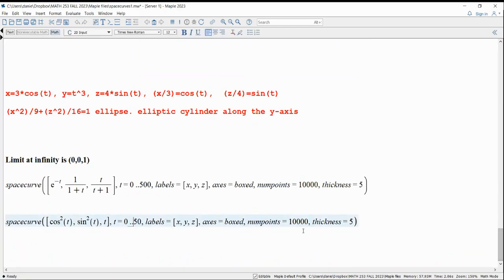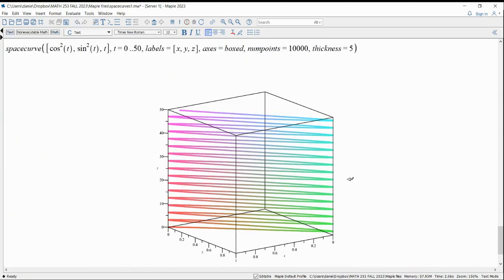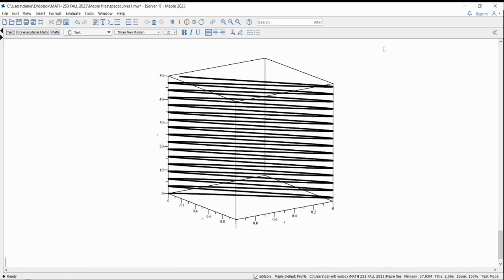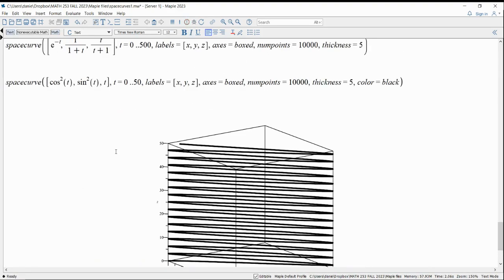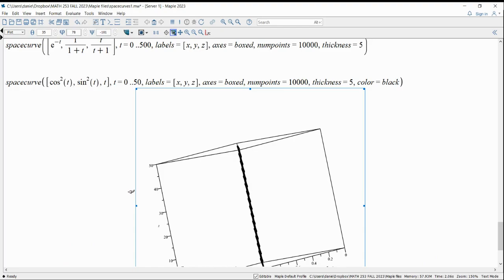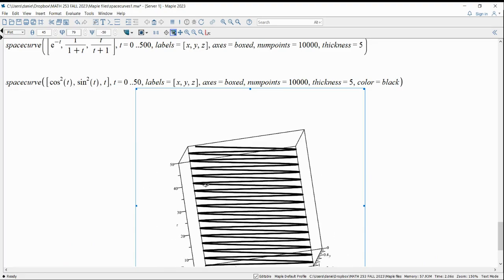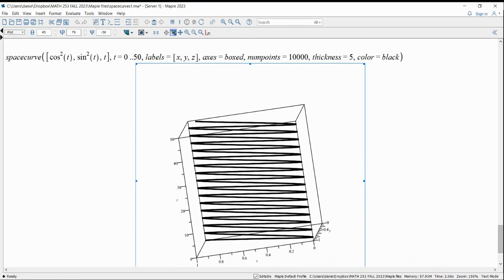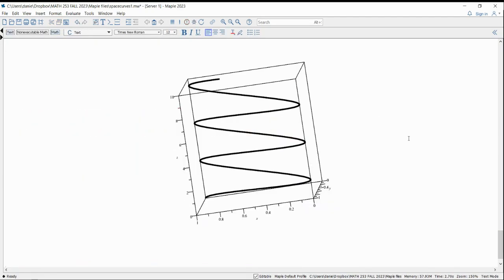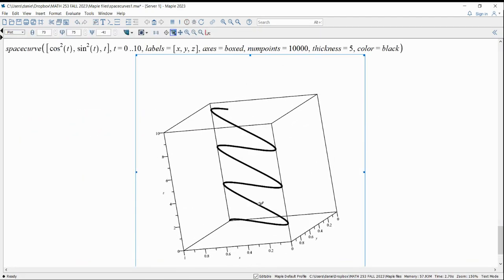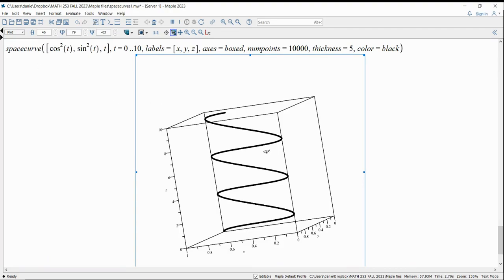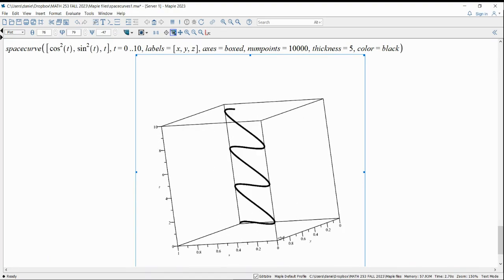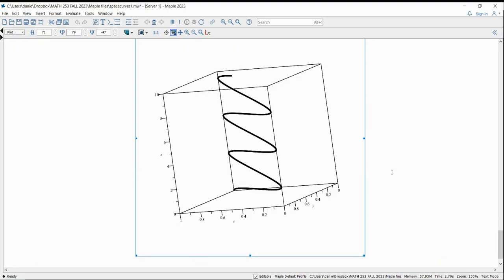Okay, let's do this one as well, the last one. This is when the curve lies on a plane because x plus y is equal to 0. Because you already have sine squared and cosine squared here in the vector function itself. So if you see it from the side, you can clearly see that the curve lies on an actual plane. Make the domain a little bit smaller. x and y can vary periodically because they are given by cosine and sine, but the whole motion is on a plane.